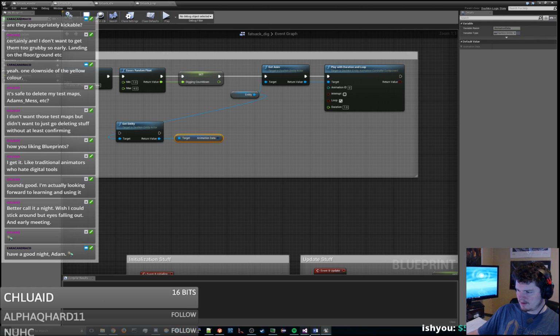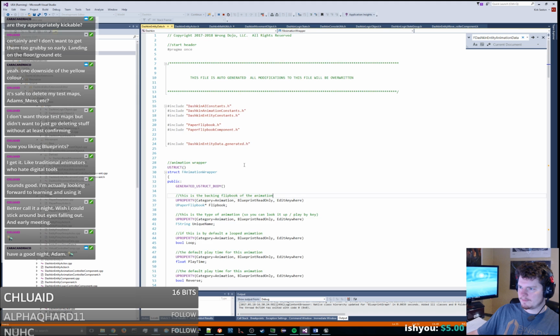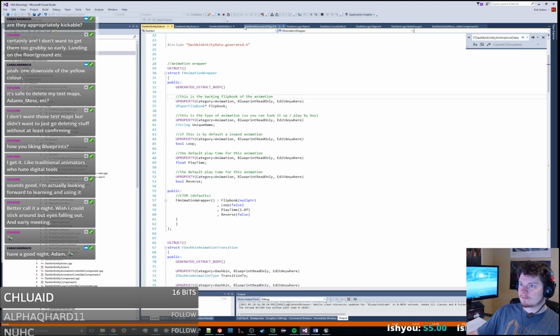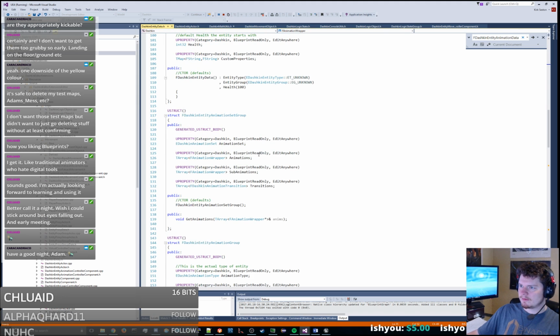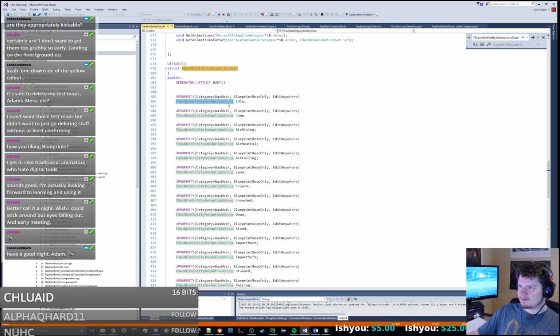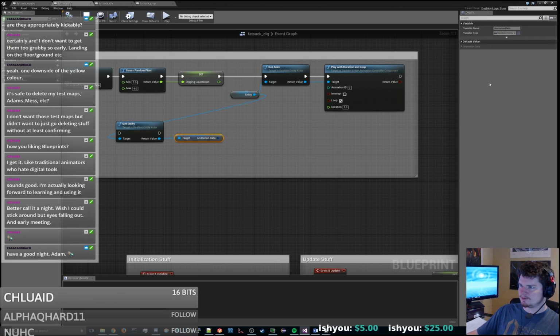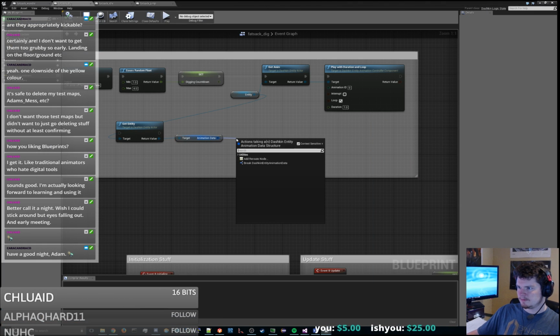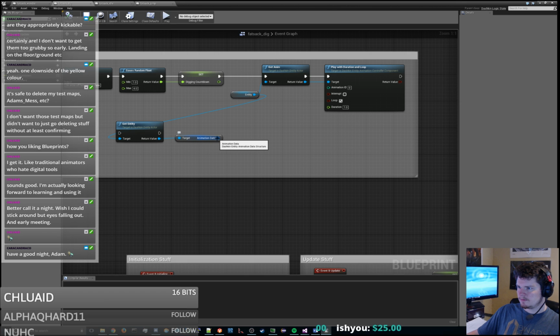Like, we got the animation data. Animation data should have the animation groups on it. They're right there. Like, they're literally right there.